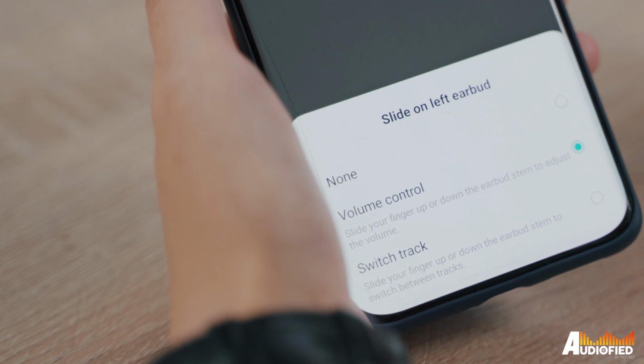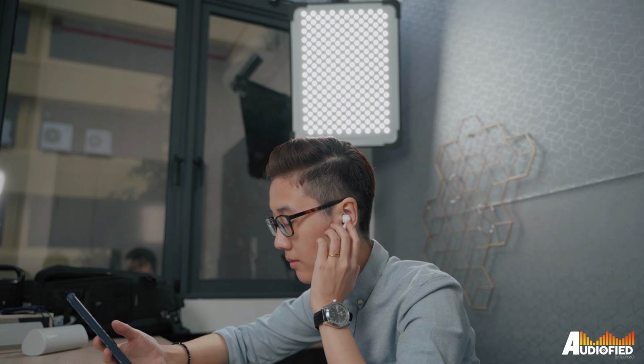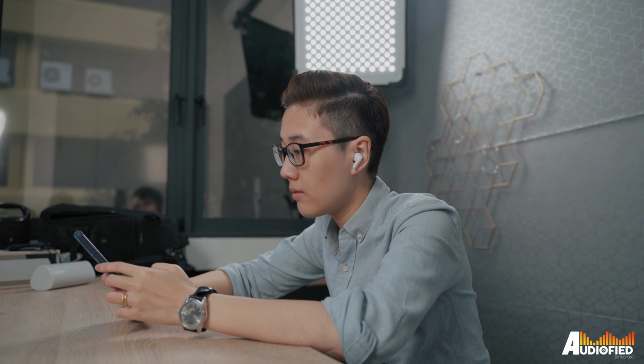The slide up and down on the stems can be used for volume control or track skipping, which gives you a bit more control, but it just feels incredibly limiting. Why can't I use triple taps for track control and double taps for play pause? It just makes no sense.